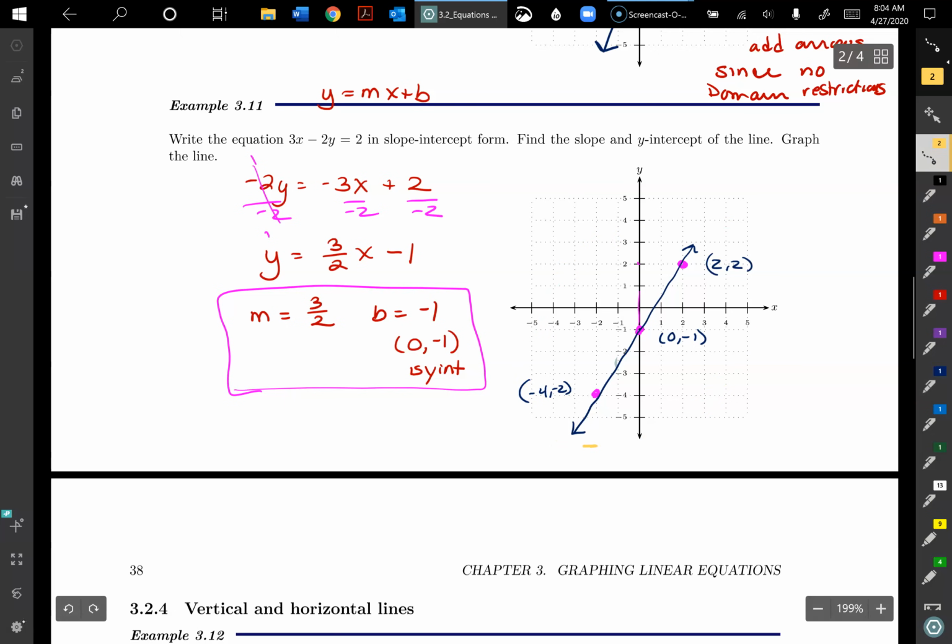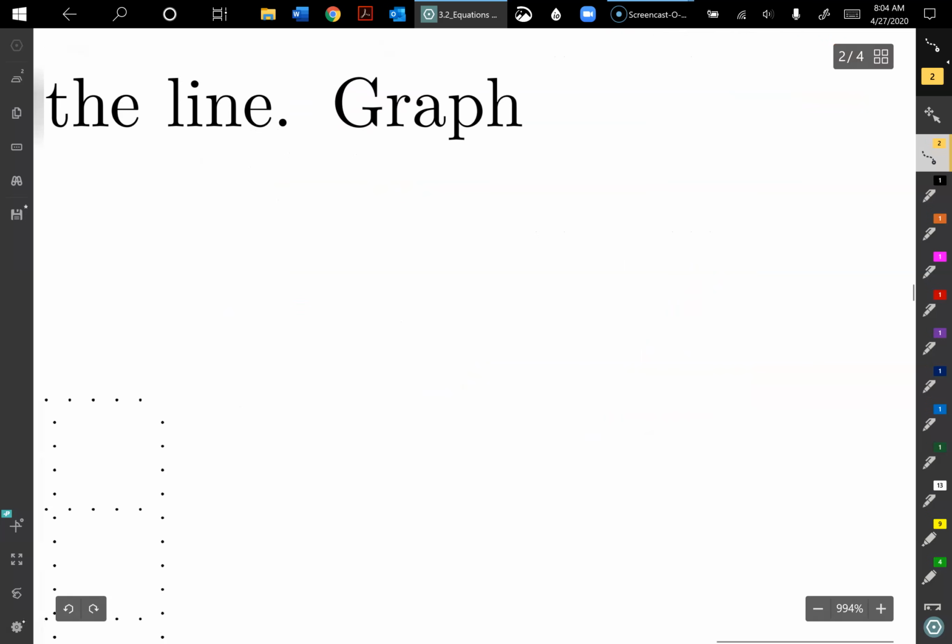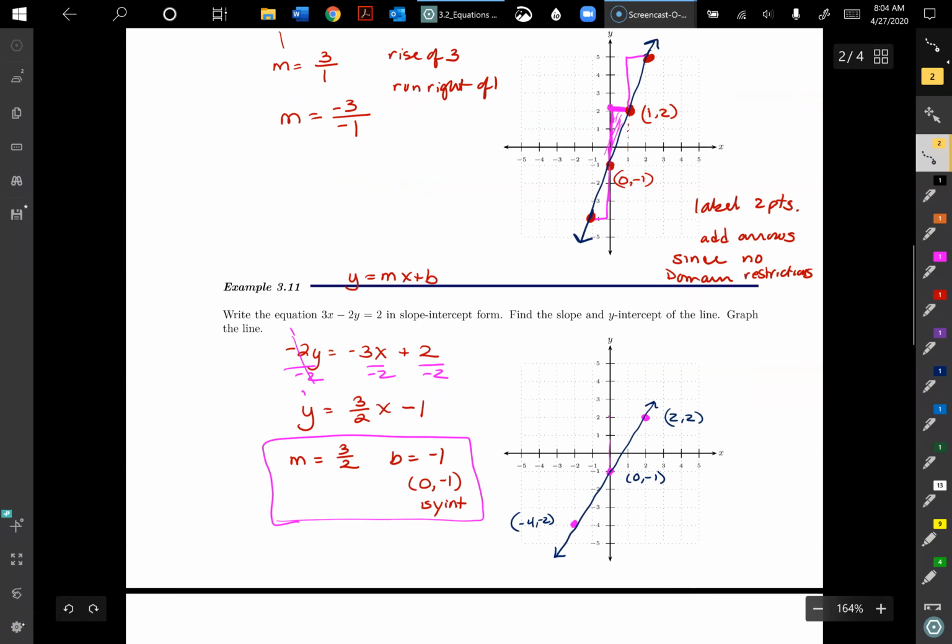It looks very similar to the one above. I'm going to pull that down. So the one above had a slope of 3, but it had the same y-intercept. So you can see where it was steeper. And this one here has a slope of 3 over 2. So every time we go up 3, we're also going over 2. So it lays just a little less steeply. Easier mountain to hike. And then I also put my points in and my arrows.